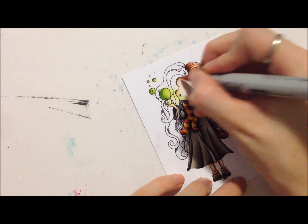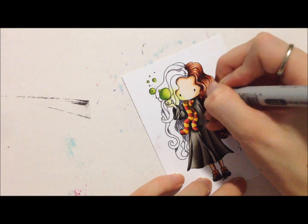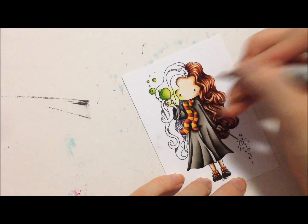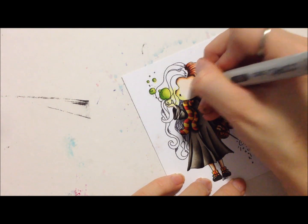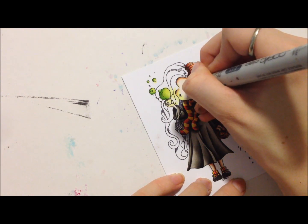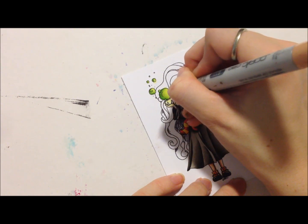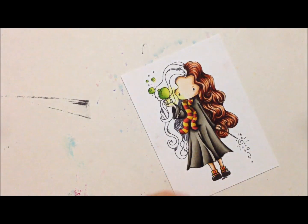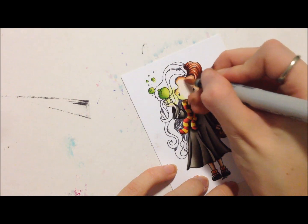And my E11. I'm going to go ahead and give it a little eyelid. So I'm just holding my marker really close to the tip so I can control the line. Now just blending out with my E21.